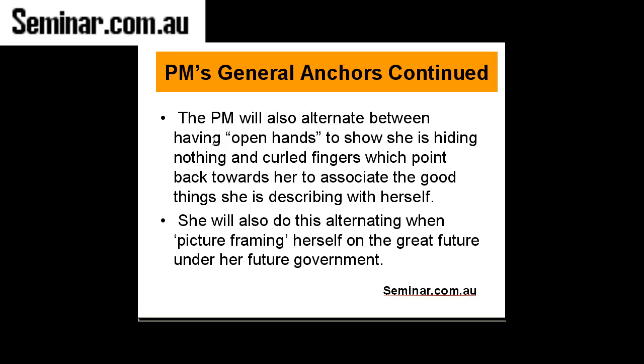The Prime Minister will also alternate between having open hands to show she is hiding nothing and curled fingers, which in fact all point back towards her, to associate herself with the good things she is describing. In a sense, she's just basically turning her fingers towards herself and pointing at me while she talks about the good things which create great feelings for us. She'll also do this alternating when picture framing herself on the great future under her government. So she'll do it for the past accomplishments and the future promises.